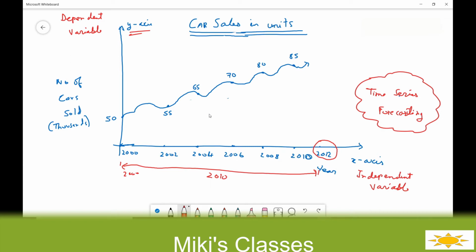What do we do in this? On the basis of the car sales which has happened in the past 10 years, and the pattern which we find out, we are going to make projections for 2012, maybe for 2014, maybe for 2020. Okay. So that is what time series forecasting is. We have taken one variable, which in this case is car sales in units, and we have checked how much it has been over all of these years, and on the basis of that we're trying to project further on. Okay, this is time series forecasting.